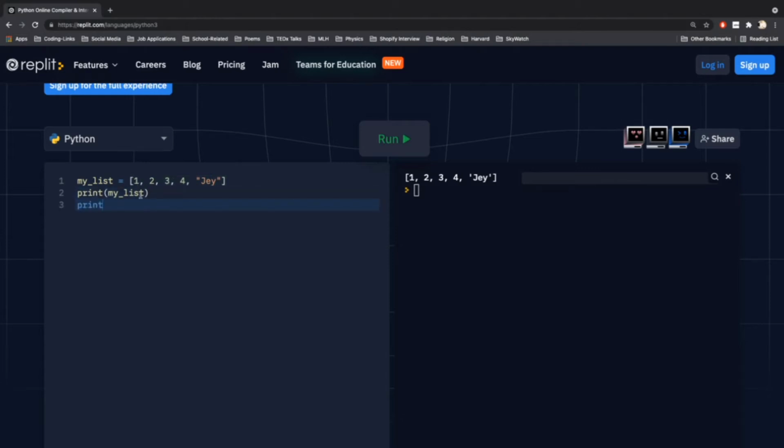Let's say we want to print 1. What we do is first call our variable, my_list, our variable, then square brackets. In the square brackets, we give the index value of the element we want to access. Let me show you. This will print out 1, the very first one. You might be wondering, hold up, if it's 0, it shouldn't print anything because there's nothing at position 0. Well, in programming, everything counts from 0. So this is the 0th index of this variable. It starts at 0, 1, 2, 3. There are not 5, there are 4. It counts starting at 0; 0 is the very first one.